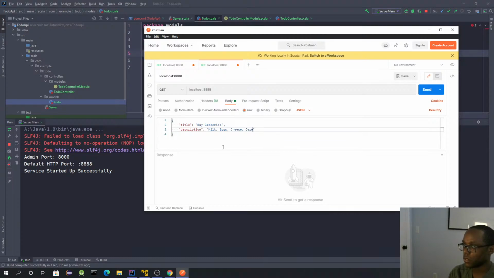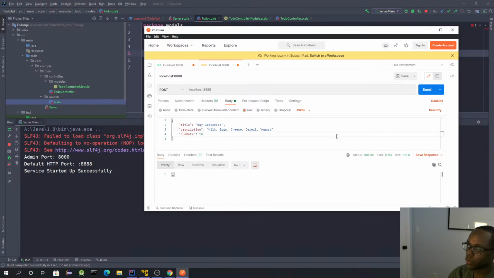Cereal? Yogurt. It's a lot of dairy here. All right, and then due date. It's not valid JSON. So due date, typically this would be like the long, like time since 1970 as a long or something ridiculous like that. But I can just put whatever I want. Let's say 15. And I hit send.